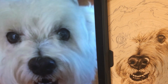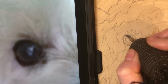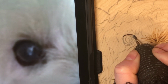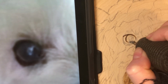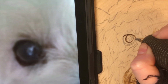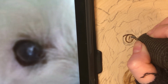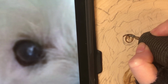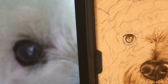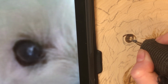All right, and now we're gonna get started on the left eye. So I'm gonna go in and do that darker outline again first, around the edges of the pupil. And we're gonna accentuate these white marks in the eyes. Turn down my heat just a little bit to about a 4.5. I tend to turn down my heat when I'm working in confined areas.